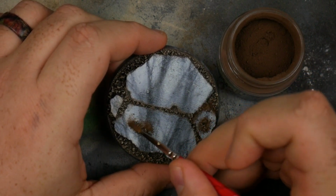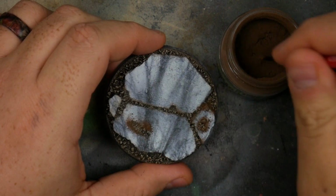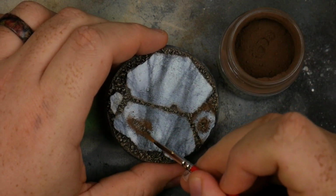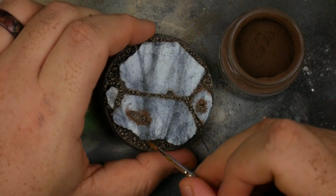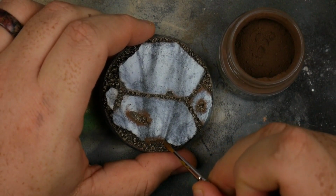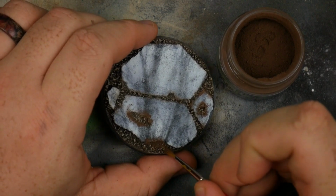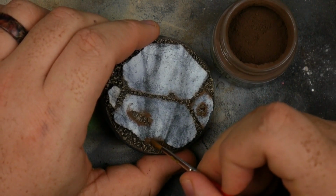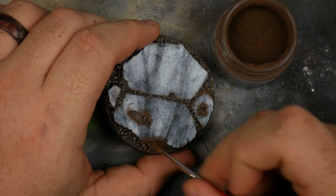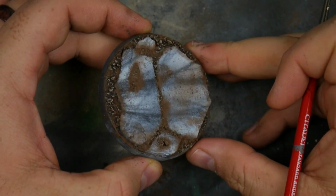See, I kind of get a little bit off to the edge there. That's okay. We're going to weather the surface of the marble too. So I like to start with this darker kind of mocha, kind of dark chocolate color. I guess mocha's not dark chocolate, but you get the point. It's a darker color, right? Much like painting, dry pigment is very similar to painting.